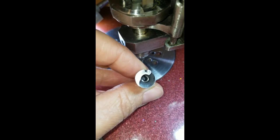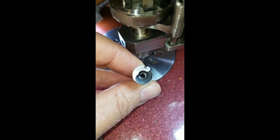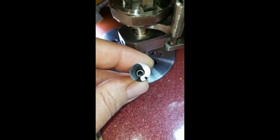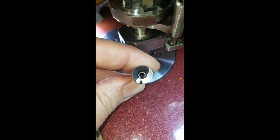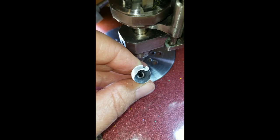So when you're timed for chain stitch, your notch will be around 12:30, one o'clock, when your handle's at six o'clock and your hand wheel has rotated the needle to the highest position. When you're timed for moss stitch, it's the opposite — when your hand wheel has rotated the needle to the highest position and your handle under the table is at six o'clock, the notch will be down here. But what we're doing today is for chain stitch, so the notch should be located about in this place.